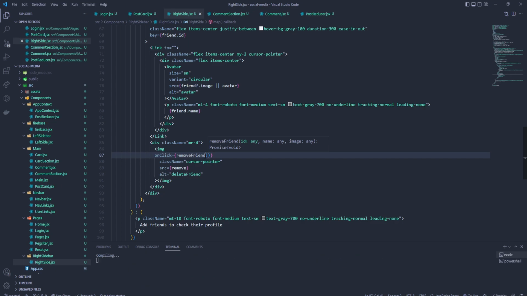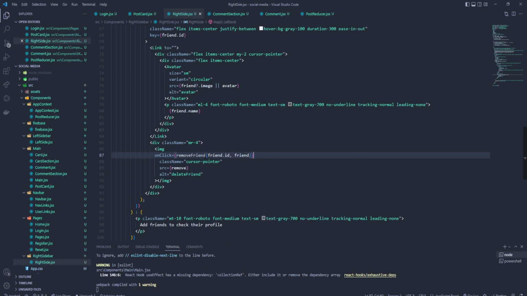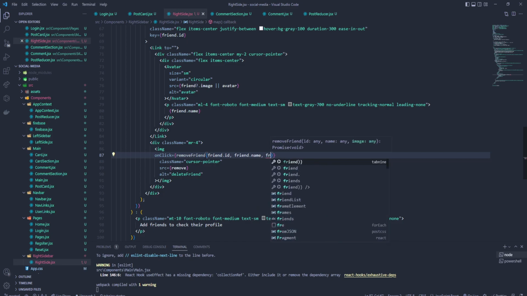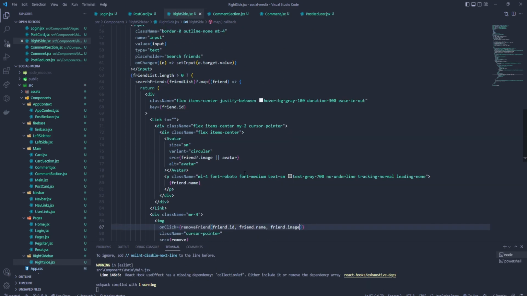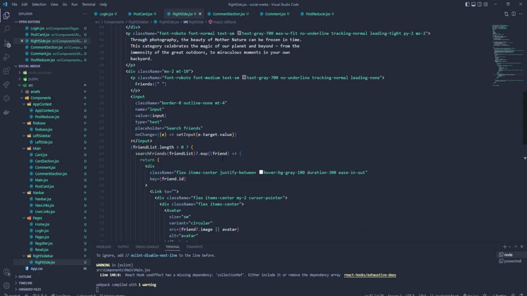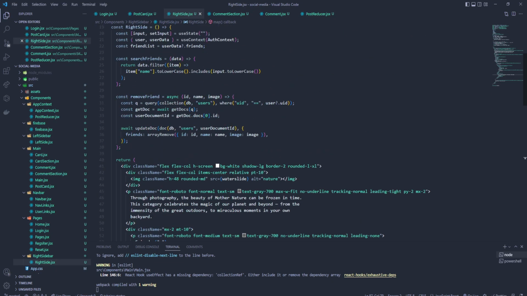We're gonna provide friend.id, friend.name, friend.image, and that is what we gonna remove. So ID, name, and an image.